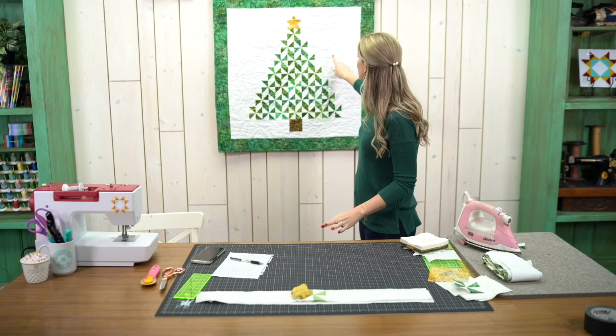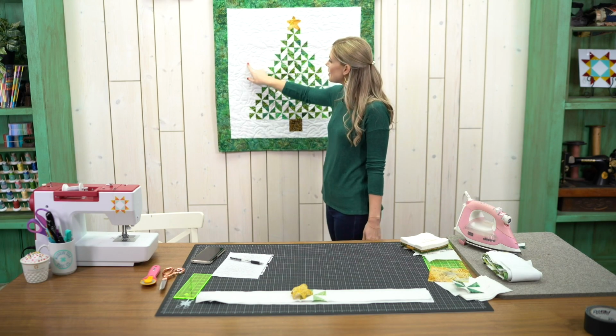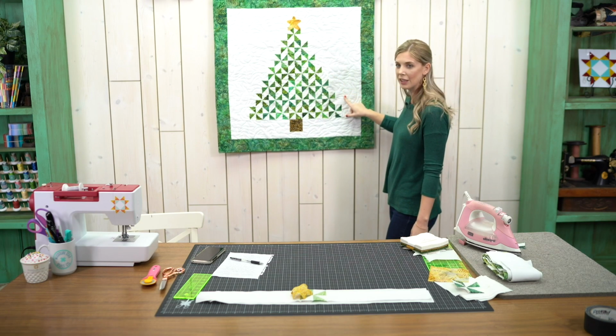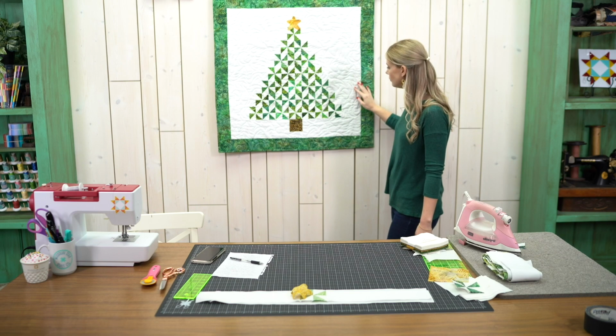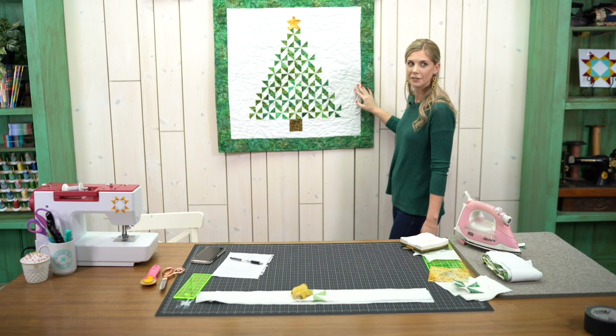Oh, in the quilting, we use this really cute little Christmas tree pattern. It's got Christmas trees and moons and stars. It's so cute. I love it. Can you get in here and get a close-up of that? We will get you a close-up.